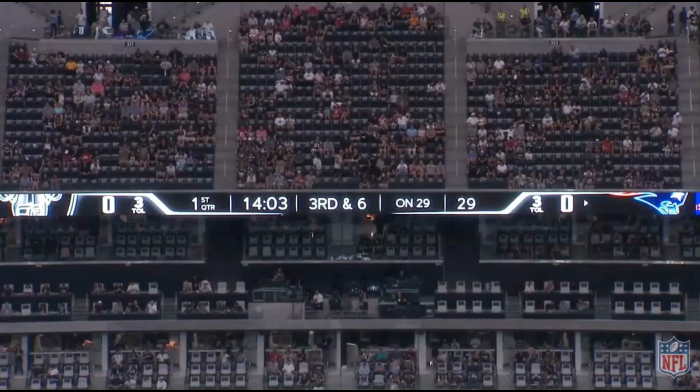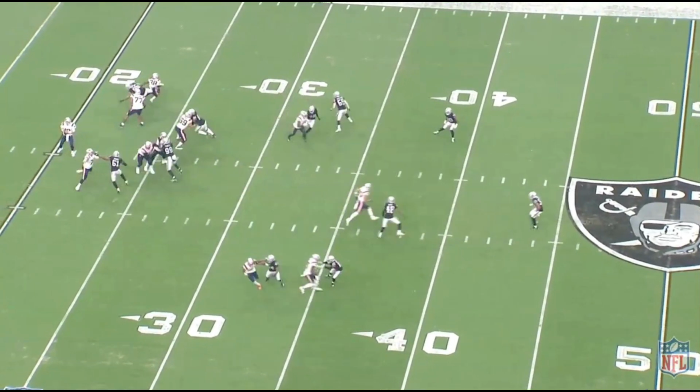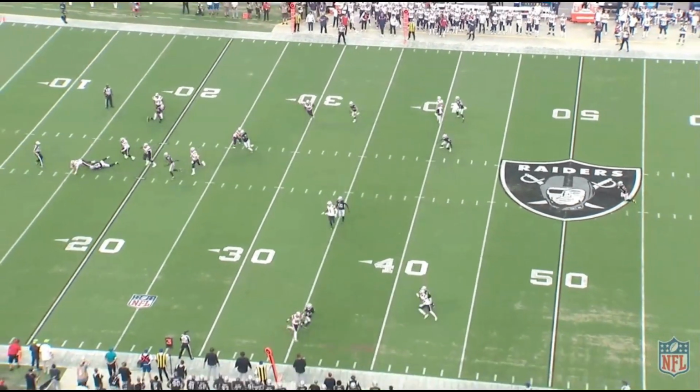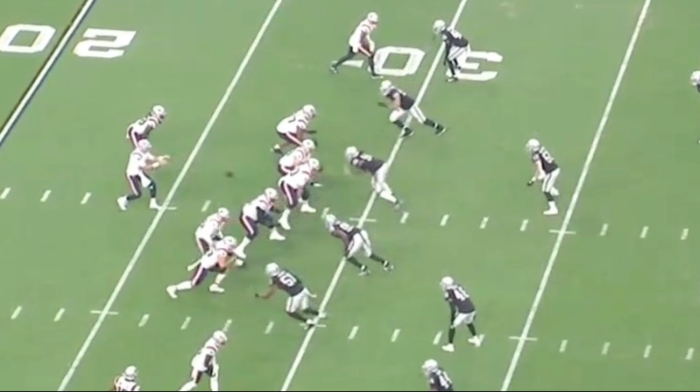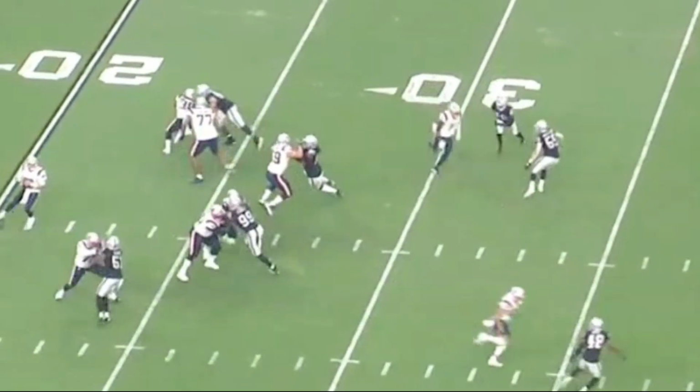We're going to break down some of his technique because I think this guy has maybe some of the best technique I've ever seen. I'm not talking about just college draft picks. I'm talking about the entire NFL. I mean, look at Strange here going up against Kendall Vickers in a one-on-one situation. Look at how he punches with his hands. He gets his hands extended. Not every single guard does that.